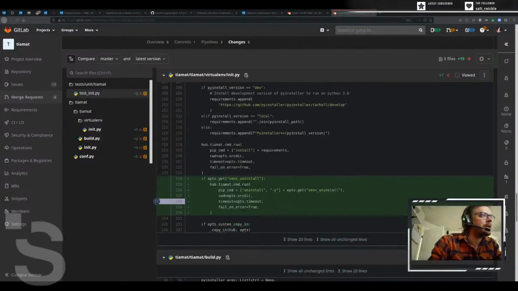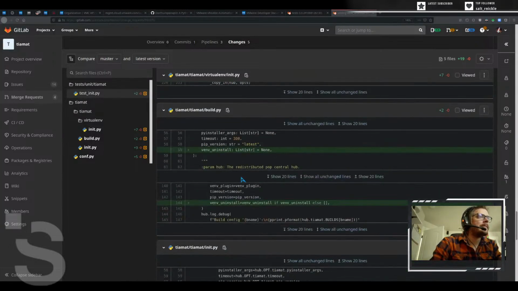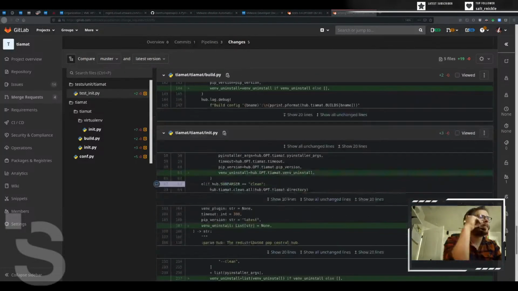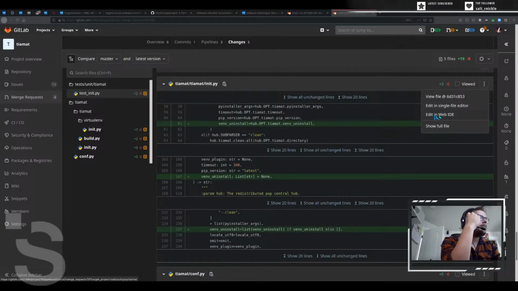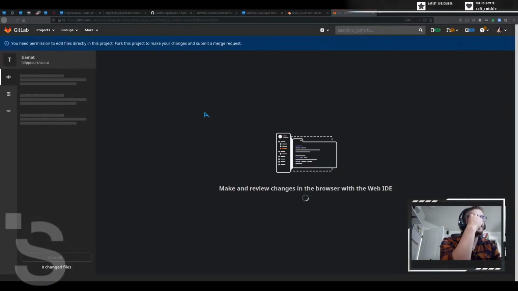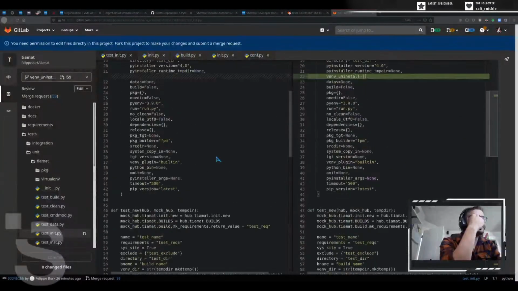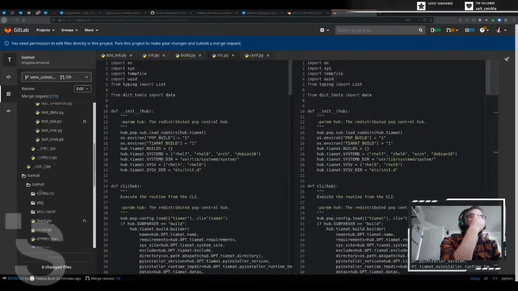Let me just edit this PR directly if I can. This is the line that needs to change right here. Edit in web IDE. There.